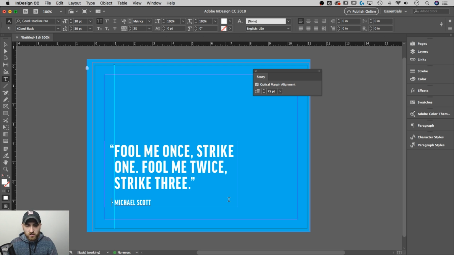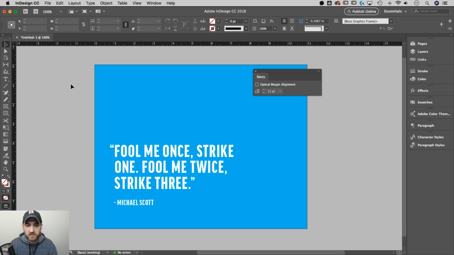Now, one thing you might note is that the Michael Scott down here is also out of line, so that may be something you tab in with the tabs dialog panel or with spacebar. I know that's a little bit unorthodox, but you could just space it over to make sure it aligns with the rest of your text.